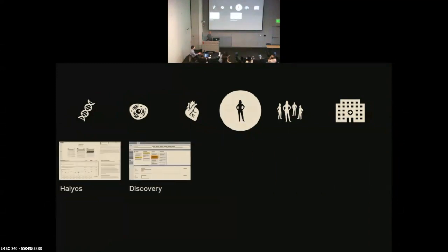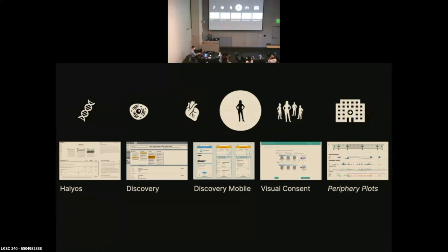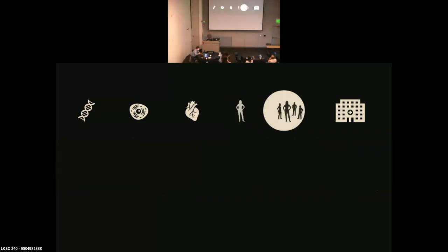We've worked on patient-generated data as well as EHR data, and created tools, not for other scientists, but for patients to help them interpret their own data and use those visualizations as communication tools for a conversation between a patient and provider. We've thought about questions around how we visualize cohorts.